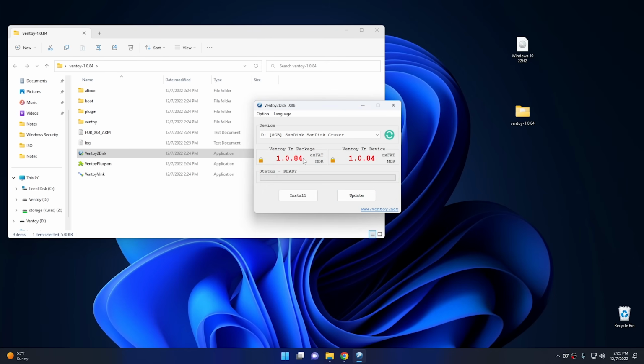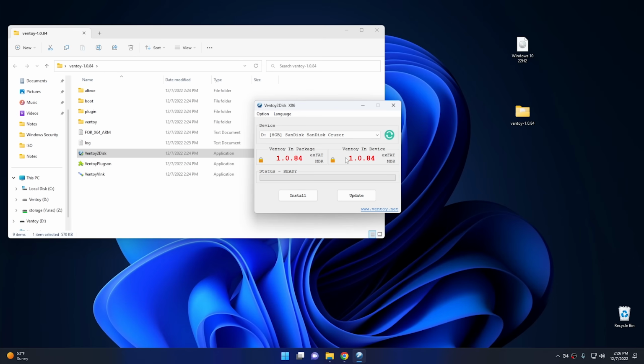So once it's installed, you can see here it shows what version of Ventoy is on the drive that you're actually using at the time. And it looks like if a new version of Ventoy comes out, you can actually update an existing drive just by hitting the update button. And hopefully that won't destroy the data on the drive, so if you use the drive for other things as well, you'll have to play around with it and see how that works for you.